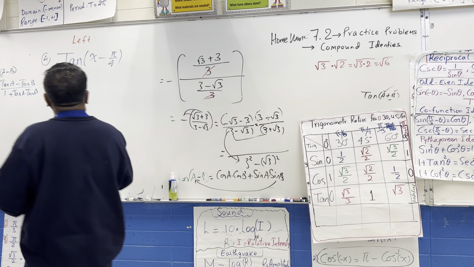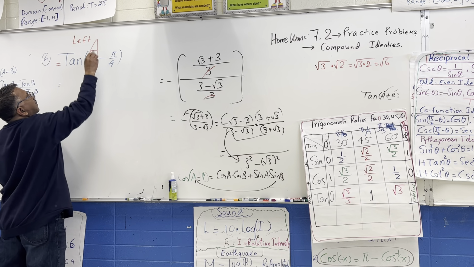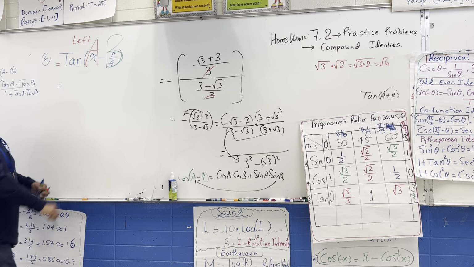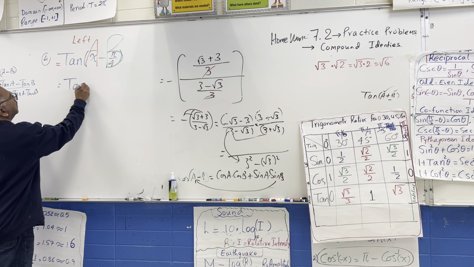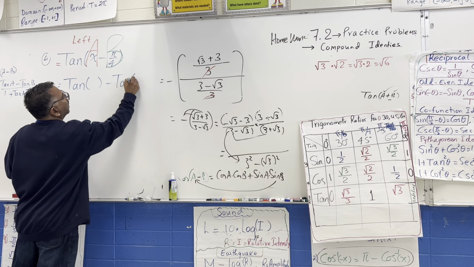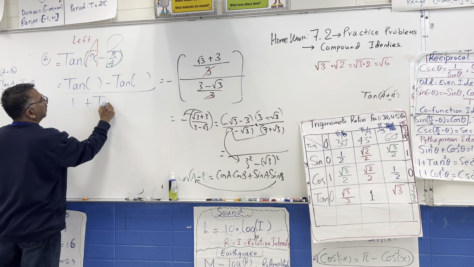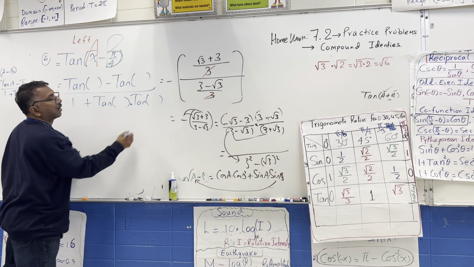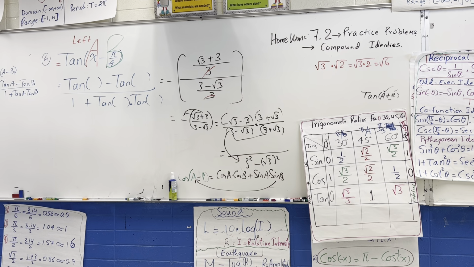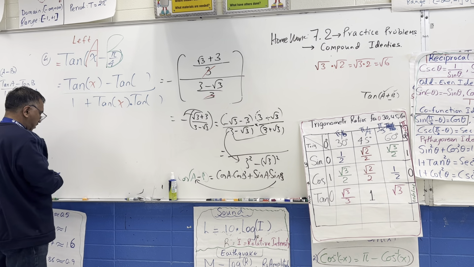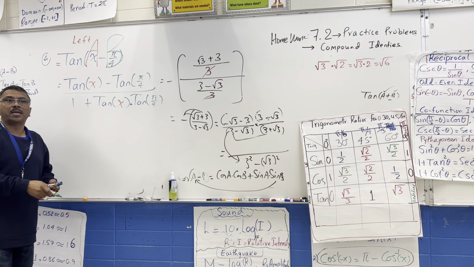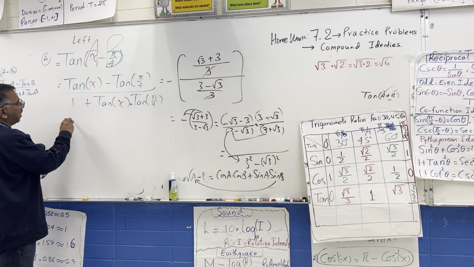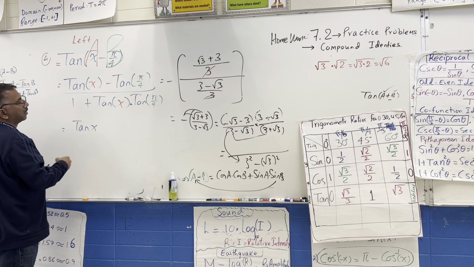Okay, so tan of, which one is A? X. Okay, that's A, and that's B, correct? So tan of the first minus tan of the second, and 1 plus tan. A is x, so that's tan x, correct? And the b is pi by 4. And you already know what is tan pi by 4 from there. You should know this. So the tan x stays the same. Then minus.